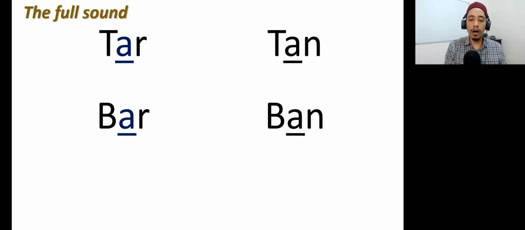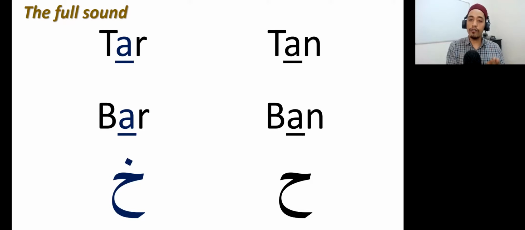Now, very simply put, the one on the left is the full sound. That's the sound of it. So if you look at the example here, I have the letter ha. The letter ha is ha. You can see here, ban, ha, it's both open: ban, ha, ba, ha, tha, ja, ha. But when we come to this letter, it becomes ha, like ta, fa, ba, ha.